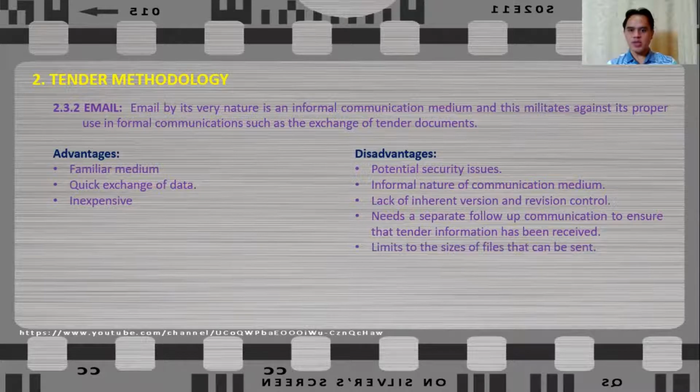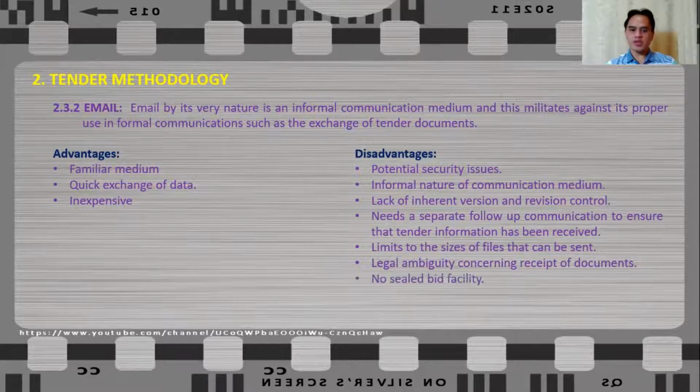It also limits the size of files that can be sent. So most emails have a limitation when it comes to file size to be received or sent. If you exceed this particular file size, then the information that you sent may be lost. There is also a legal ambiguity concerning the receipt of documents. And with email, there is no sealed bid facility.